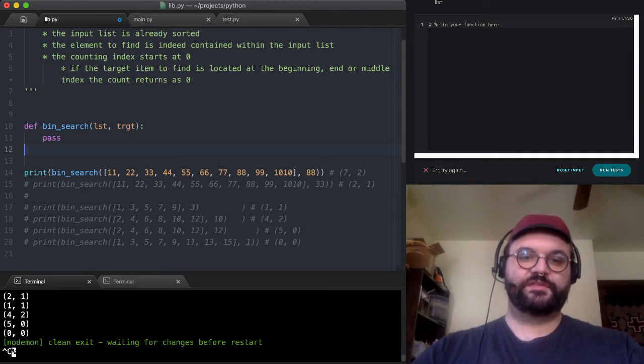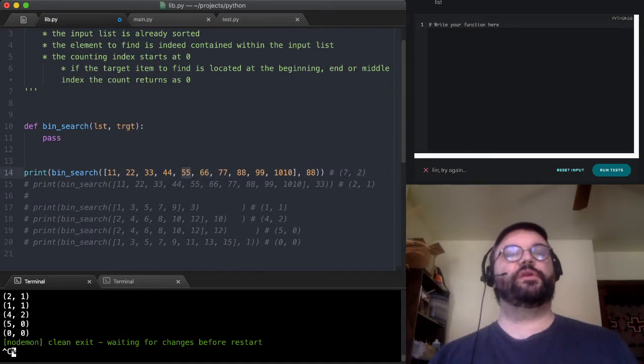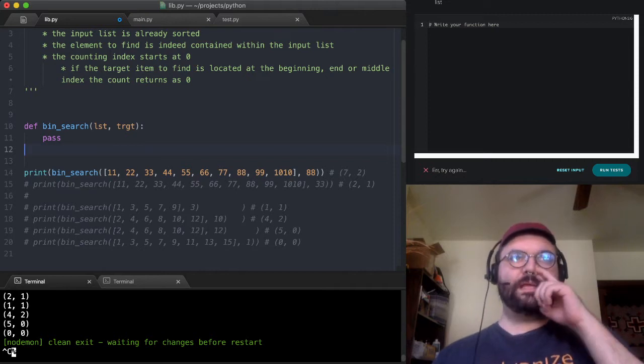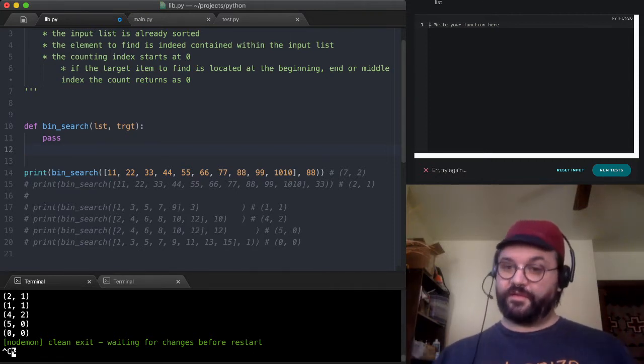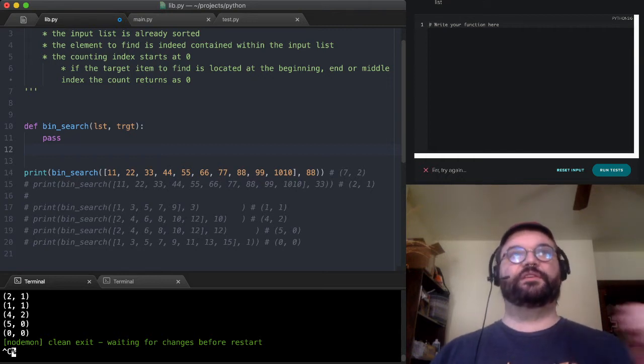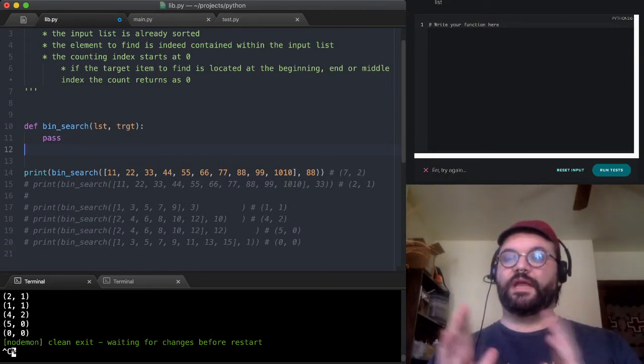So that's going to be 0, 1, 2, 3, 4, 5 here. Or excuse me, 4 right here. So that's going to be our middle, right? So you can think about it like the way to determine the middle has to be not just relative to the length of the list, but it has to be relative to where our next guess has to be, right?